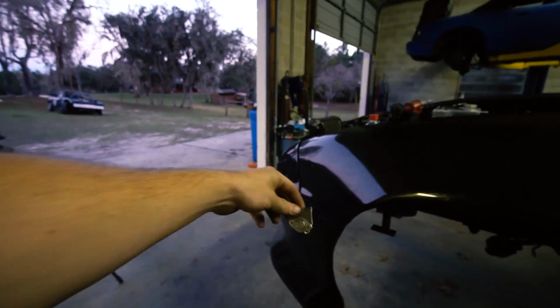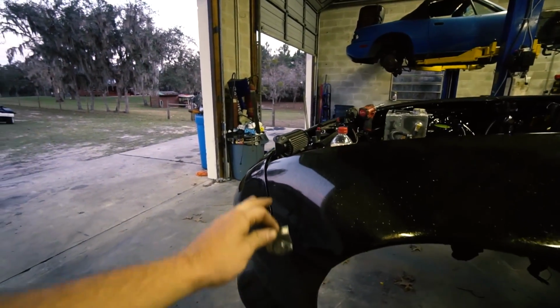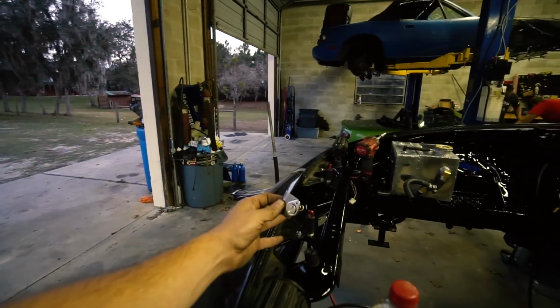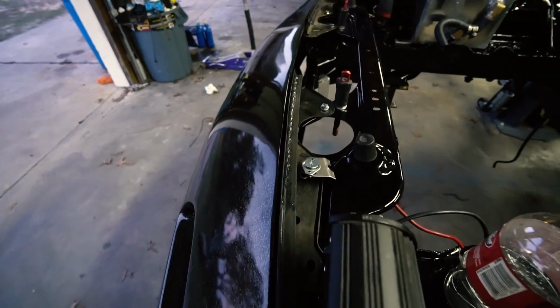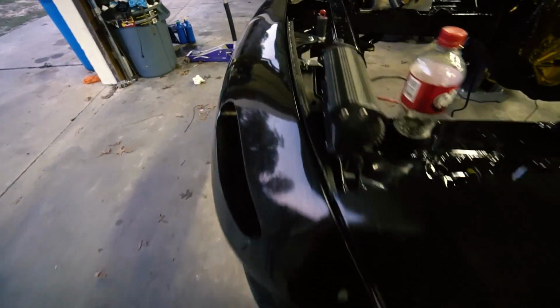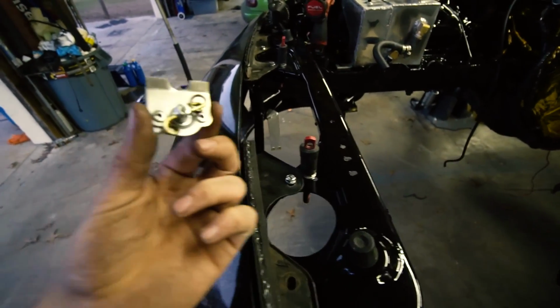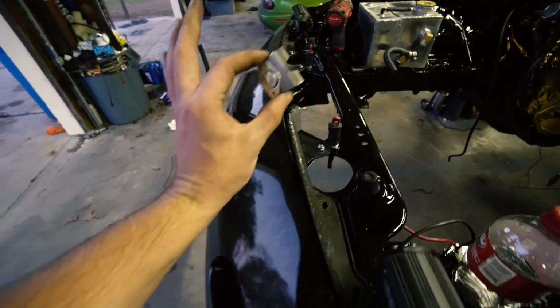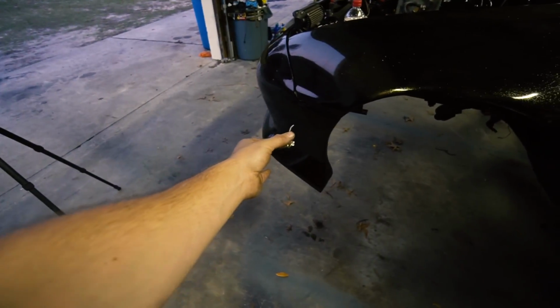I do wanna use these, just because they're awesome and I'd like to use them, especially on the front bumper, like here and up here. So make a little mount, like these would work perfect for up here. Quarter turn, quarter turn, quarter turn, quarter turn, bumper comes off. That would be the end goal, but I'm new to this, so we kind of messed up and got the wrong stuff. We will do it right at some point. For now, stick with the tried and true riv nuts.